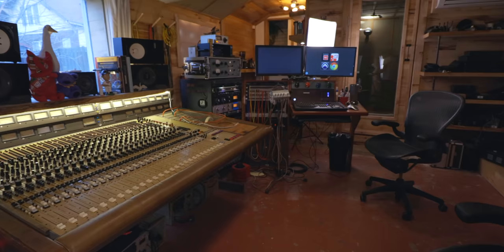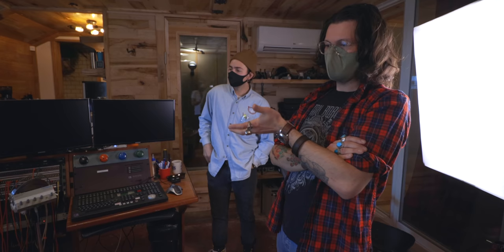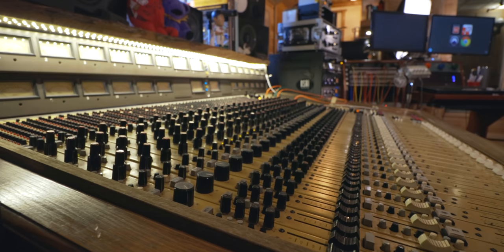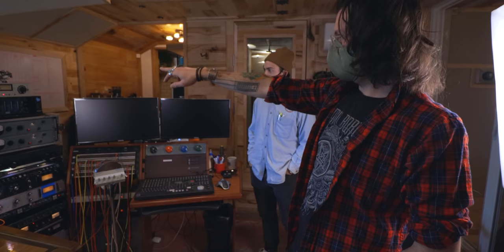The pre's sound great. There's an Elton John record, I think it was Yellow Brick Road or something like that. He did a few of his records on it, and that's the sound of those pre's. They're way cooler than people give them credit for. When I found this one, I had looked at 428s and 600s and all these different series of the MCI consoles, and this is the one that I wanted. There's something particularly great about the 500. They sound different, so we use the board pre's a lot. And then we've got some external pre's, a couple of Aurora 1073 knockoffs, one that was built by a local guy up the top there. But most of the time we're just using board pre's.